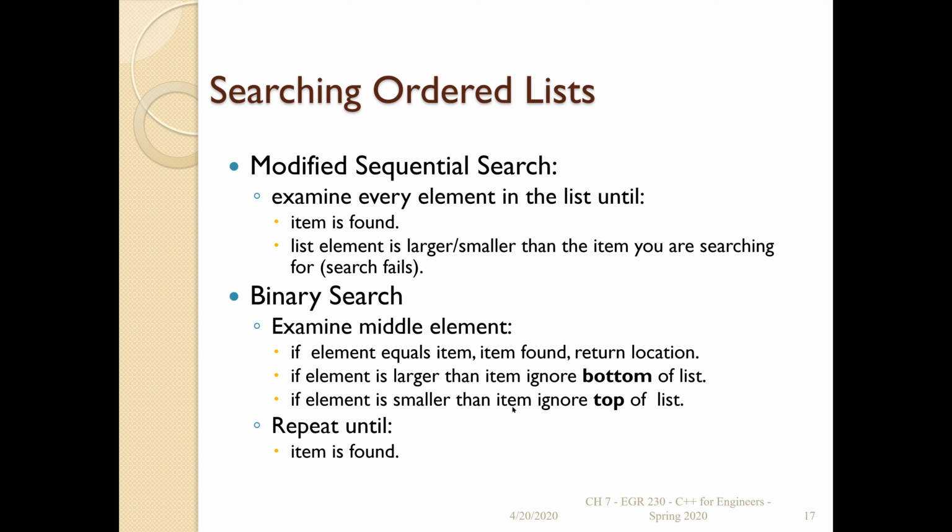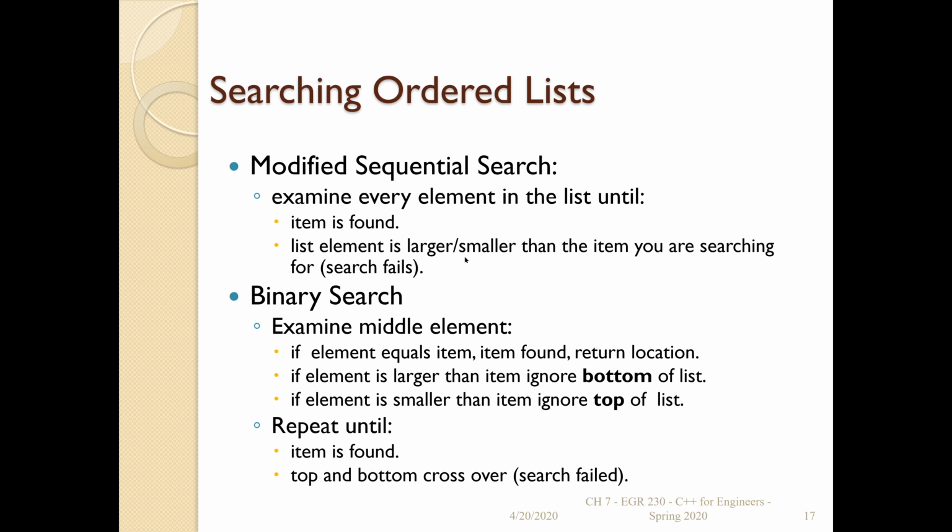Okay, so you keep going through this process. You keep searching and splitting the list in half, splitting it in half, splitting it in half, until eventually you find it, or you don't find it, right? So you find it and then you can just return its location, or you don't find it, and what happens is these two cross over, right? Bottom and top. One becomes larger or smaller than the other, depending upon if it's ascending or descending. And when you have that crossover, then essentially you terminate your search function and you send back something to indicate that the item's not in the list. In our case, in the code that we're going to look at, it's actually a -1.